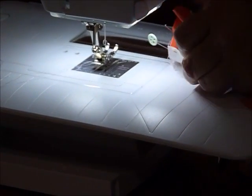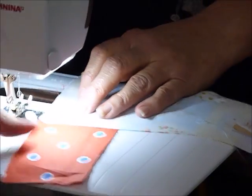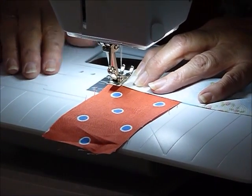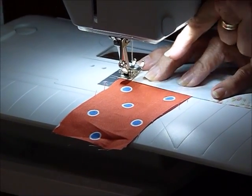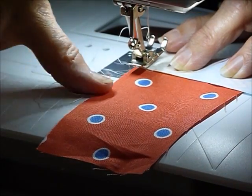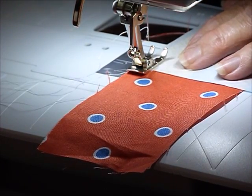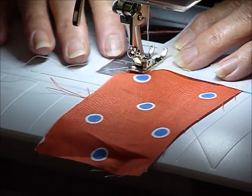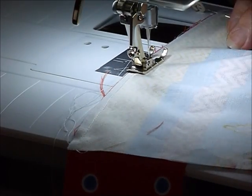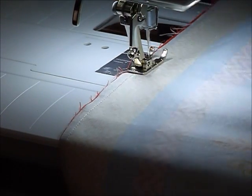If you don't have one of these feet you can use your pins to help guide you or some other form of marking that you prefer. So what I'm going to do is start and stop a quarter of an inch from my end. I'm going to take that pin out because I know it's sitting in the right place — I've had it held there till I got to the machine — and I'm now going to line up the quarter-inch marking behind where the needle goes down, so we're going to start sewing a quarter of an inch in. I'll do a little back stitch and continue on with my seam all the way to the other end.